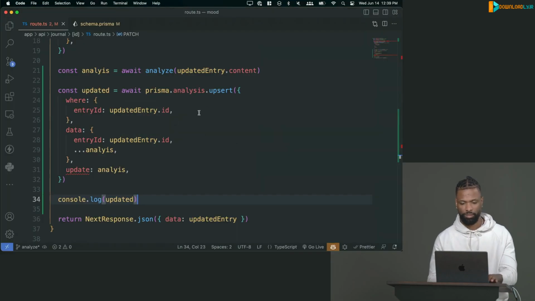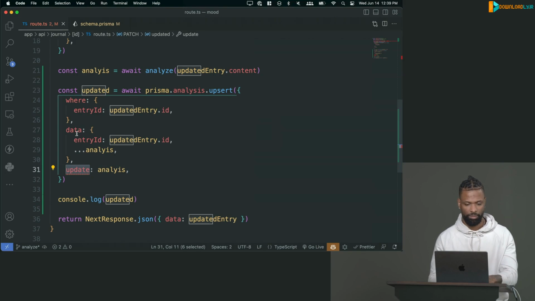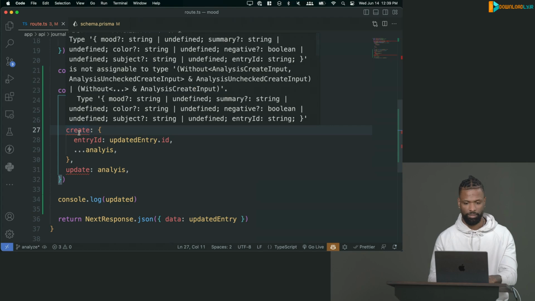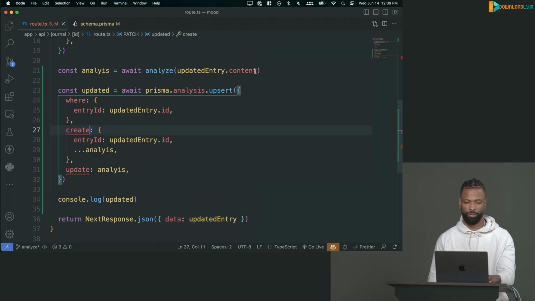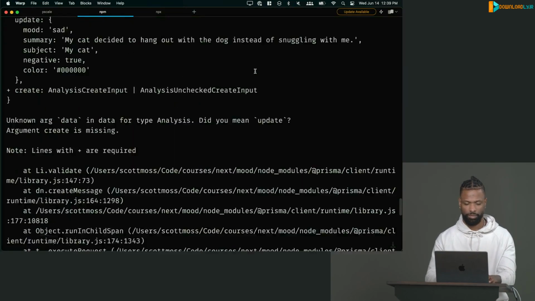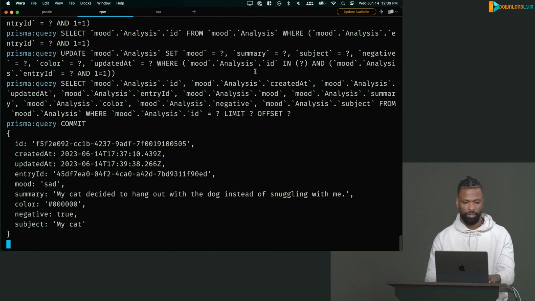It's create or upsert. Interesting. Yeah, I guess this is just create now. Okay. That's just create. Let's run that and see. I'll just get rid of that. We'll see what happens. Yeah, I guess that was it. So I guess data is now create when you do an upsert.